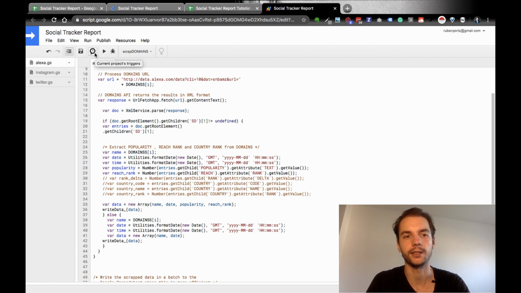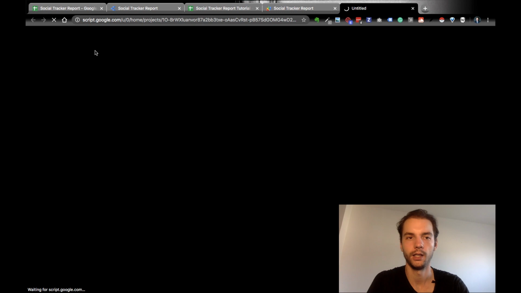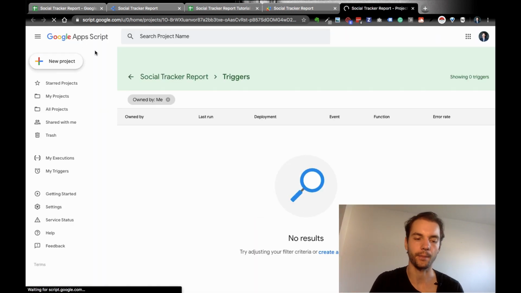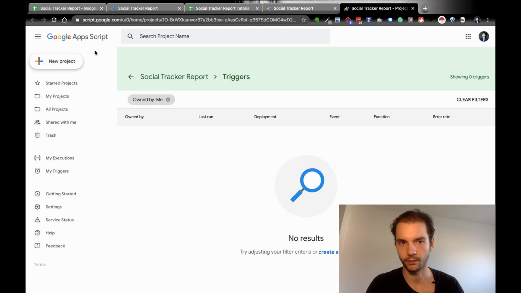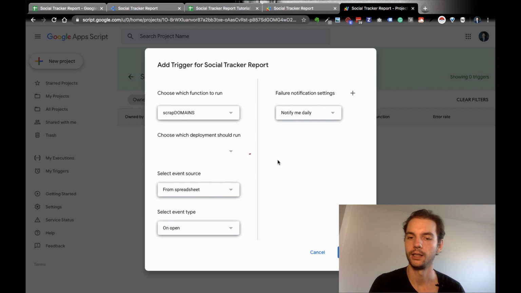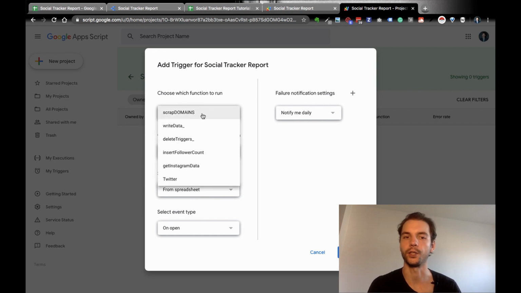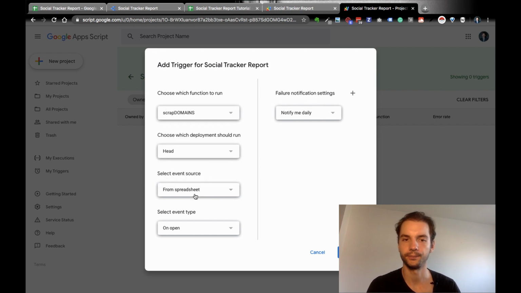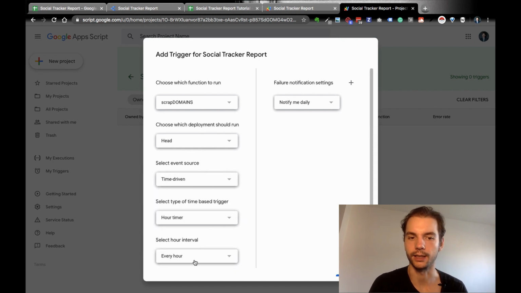So what we can do is set up so-called triggers. These project triggers can run either on specific actions within the sheet, so if you open the sheet or edit the sheet, or they can run based on time as well. And that's ideally what we want to do. So this is the function that we want to run, and we run it on a time-driven event.